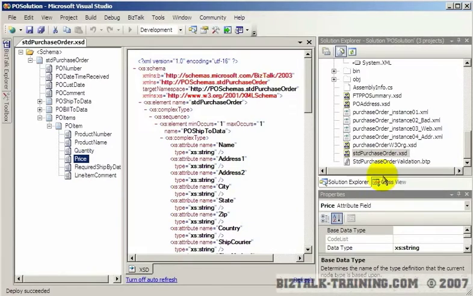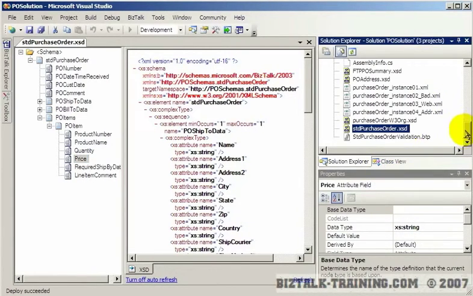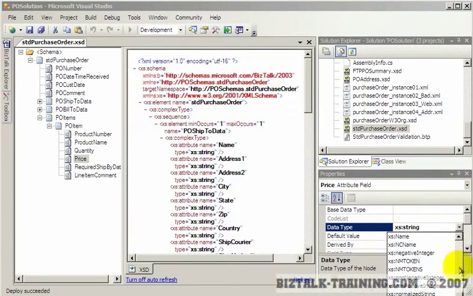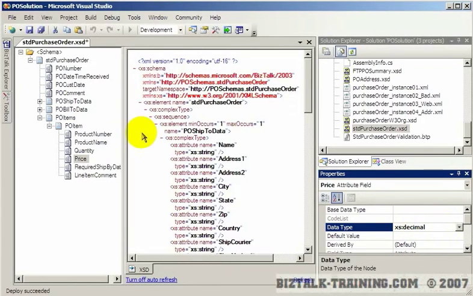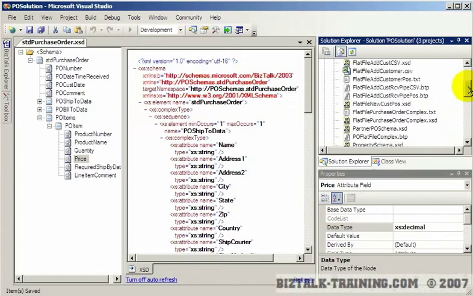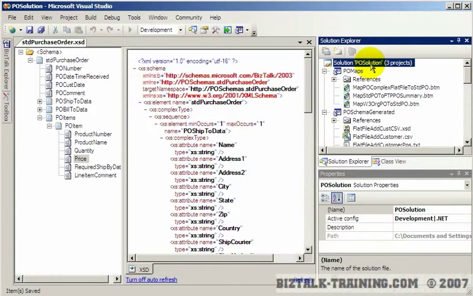Okay, so I went back to do my research to figure out why this is giving me the wrong error. And lo and behold, in my schema, price is a string. Okay, so to really make this be an error now, we have to change the price to be a decimal so that we will force the error that I thought we were going to get. So I'm going to save that schema and I'm going to redeploy and retest.